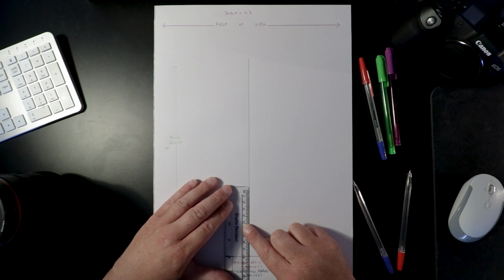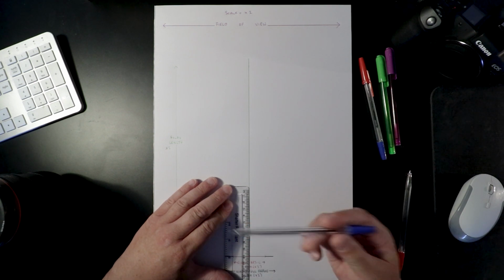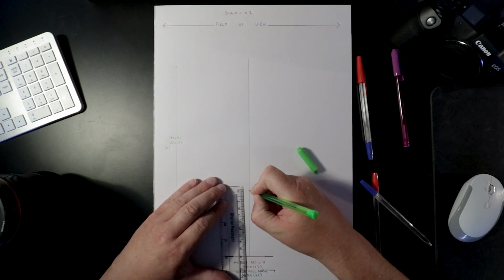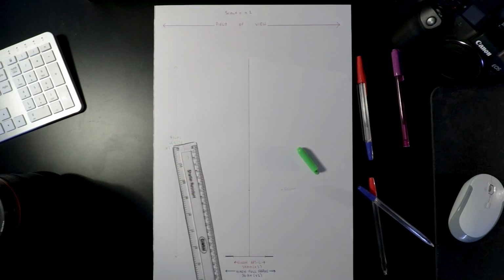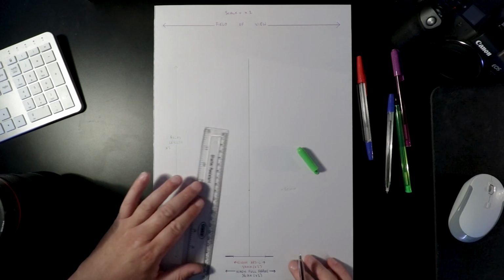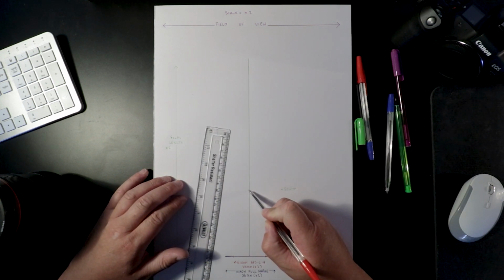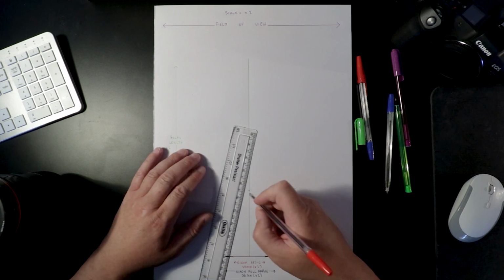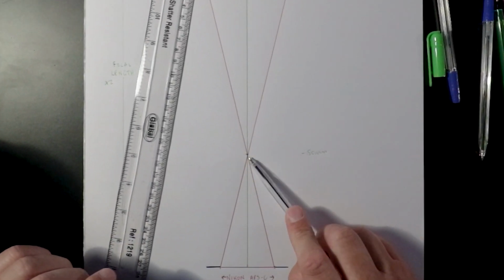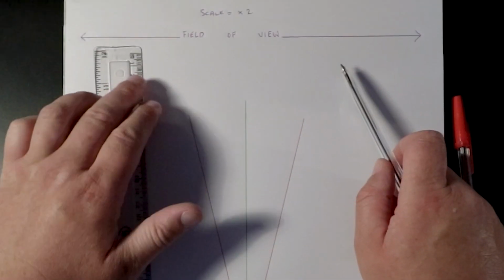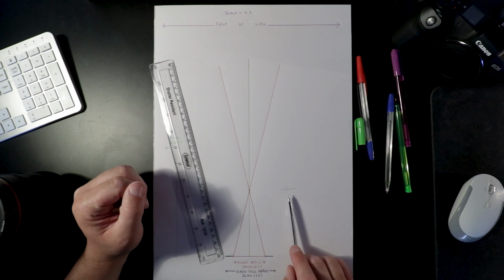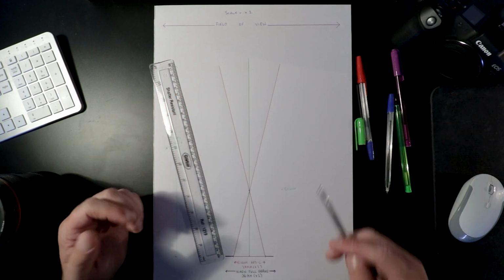And what we're going to do is we're going to have a blue pen here to represent full frame, and my red pen here to represent APS-C. And I'm just going to mark that. Now, what happens is our light rays, let's get our APS-C pen, converge exactly here. And when we're using an APS-C sensor, that's the way our light rays converge, and then we go off, and that becomes our field of view. And that is 50 millimeters on an APS-C crop sensor camera.